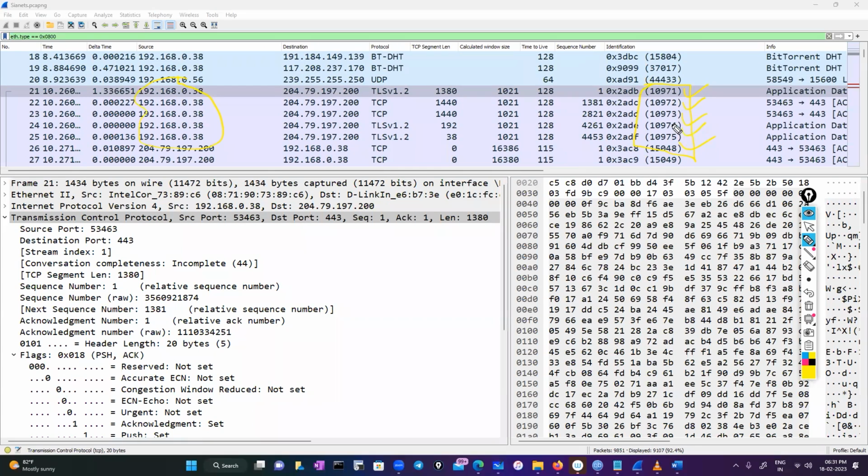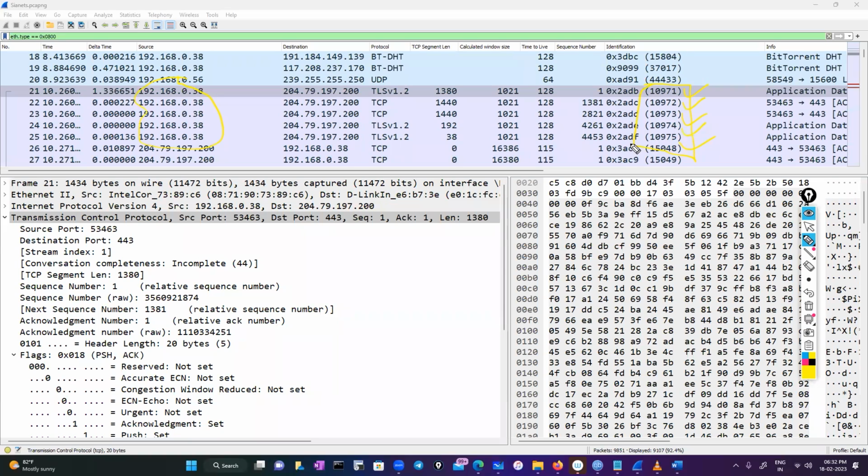So from this, I can figure out, okay, my communication is successfully happening between source and destination, and my identification number is always incrementing by 1. And this is a random number that's assigned by the operating system.